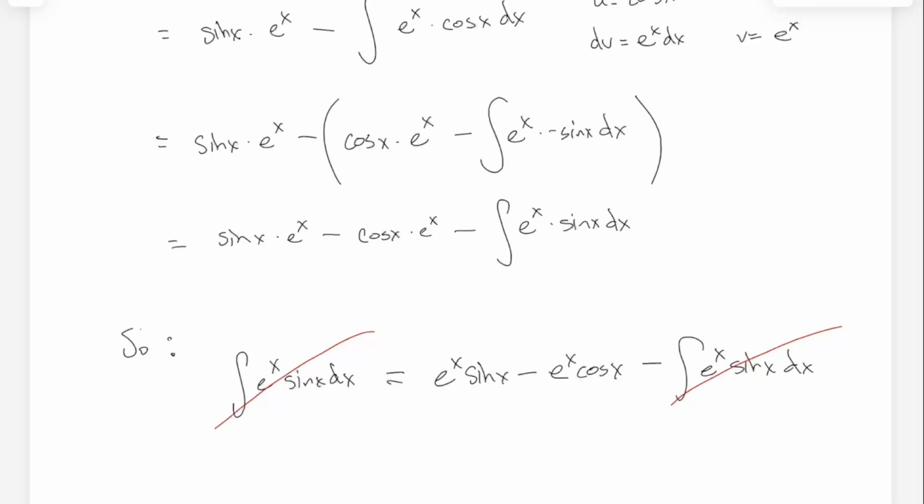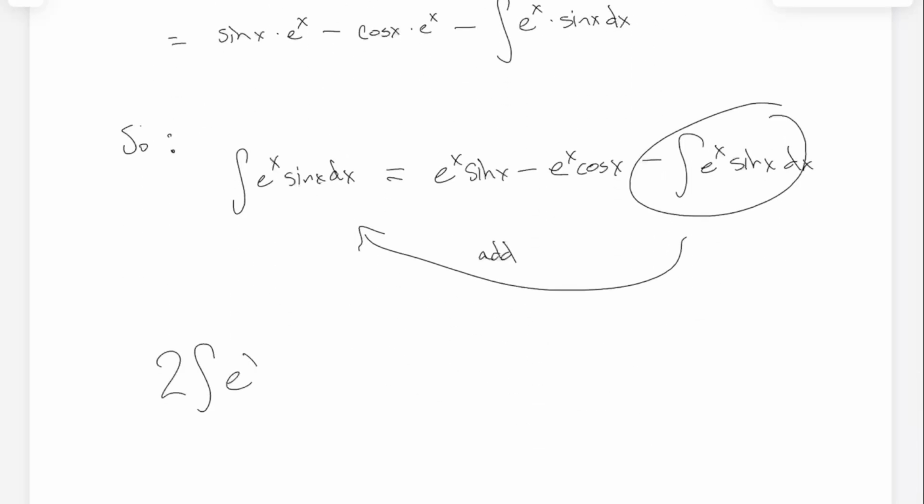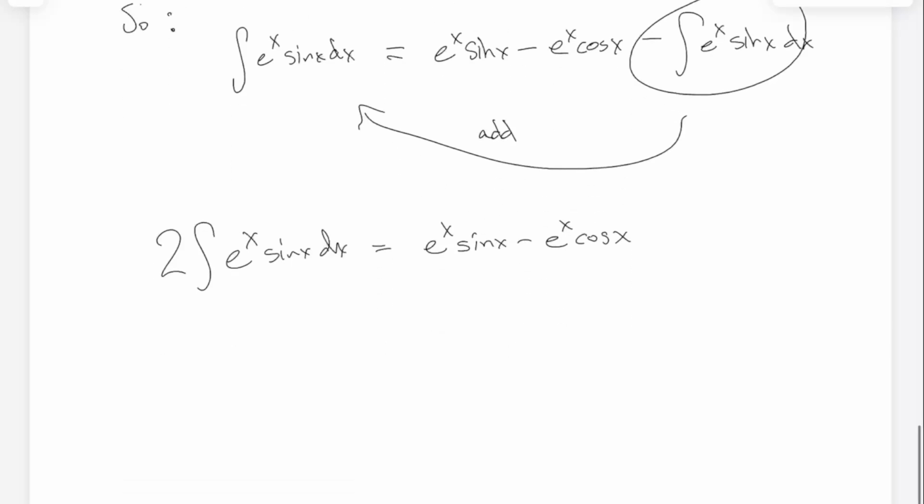You can add the one on the right, add it onto both sides. So don't cancel it, but take this and add it over here, right? What it says now is 2 integral e to the x sine x dx equals that stuff. Is this good? It is good. Now just divide by 2, and that's the answer. Now, this is strange. Divide by 2. Integral e to the x sine x dx apparently is, I'll write it as a 1/2. That's it.